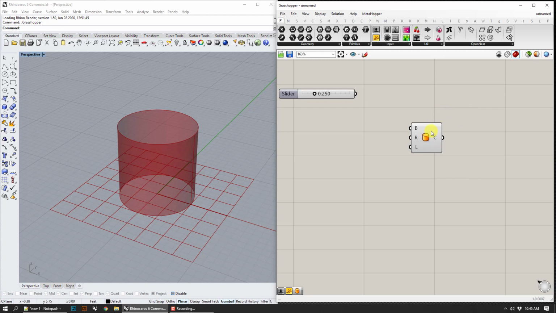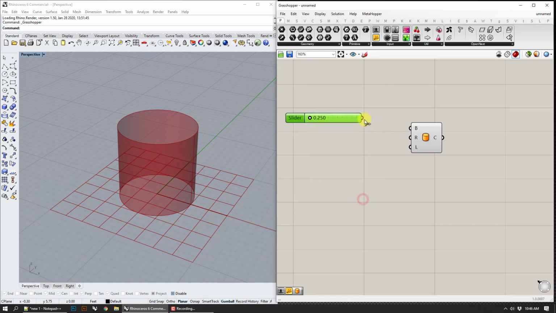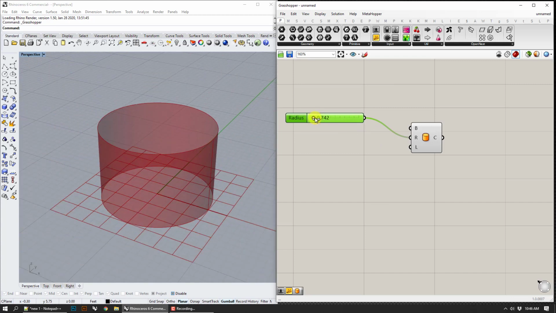So all that aside, you put a number slider in, and remember we can actually edit the number slider. We can right click and we can say edit, and we can change the minimum, change the maximum, that kind of thing. I'm going to go ahead and just put in some simple parameters here. And you plug it in for some value. The other thing you can do, remember I talked about in the first video, is you can double click and you can say number slider, right? And you can do that. And that's handy because I don't usually like to hunt for this kind of stuff. So there's two ways you can do that.